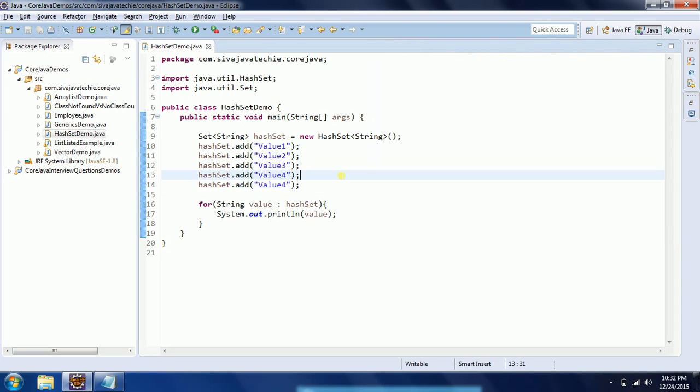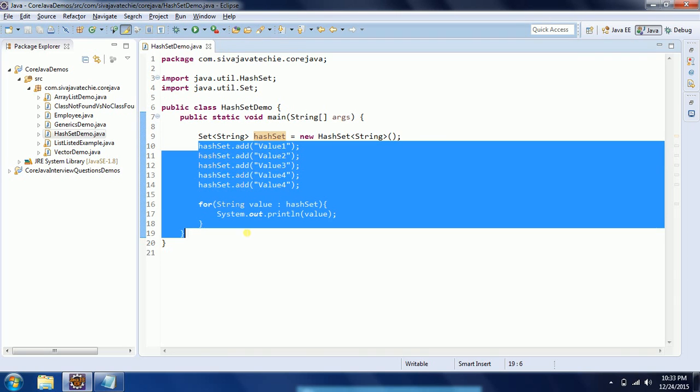So if in your project the requirement is that you do not bother about the insertion order, and it needs to remove the duplicates, then the best choice of collection is HashSet. Okay, hope this concept is clear, and next I am going to show you how to implement HashSet for user-defined objects.